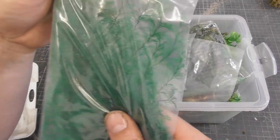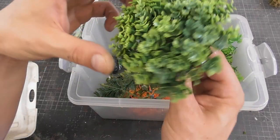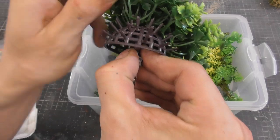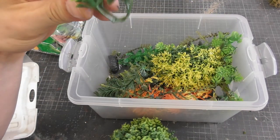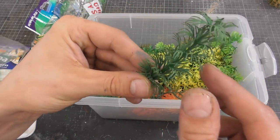Another option is plastic plants. I always get sidetracked in the pet shop or the garden center and end up looking at their selection of aquarium plants. You can easily find some great shapes and designs in a range of colors.